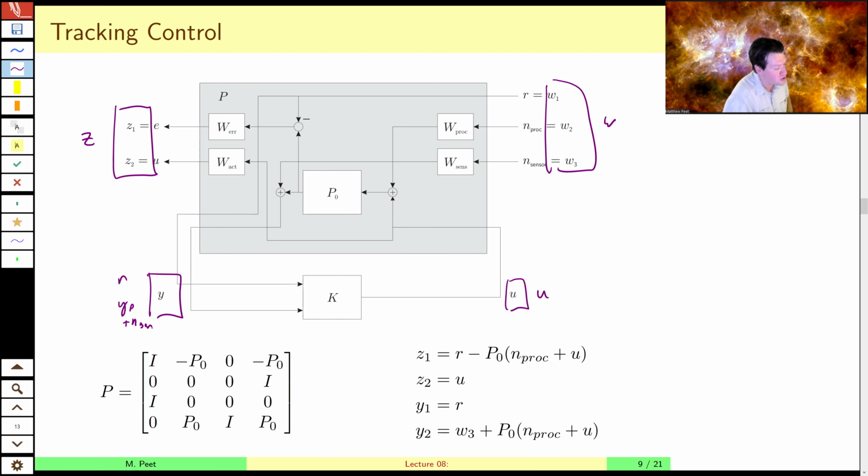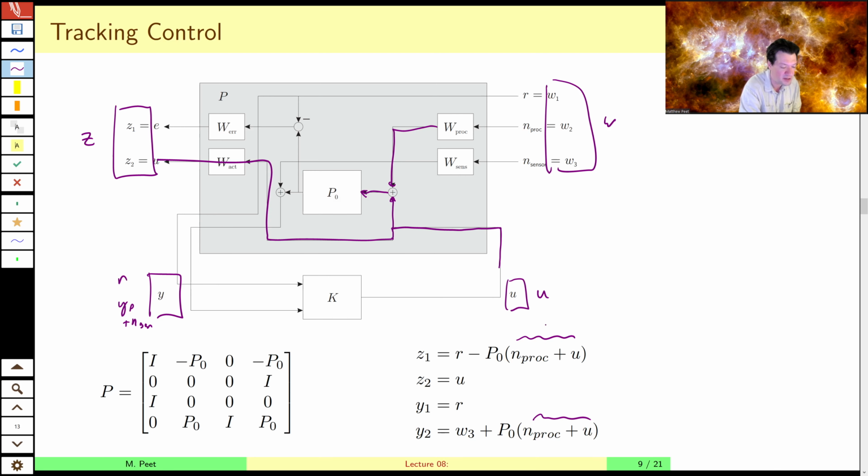So we can just write down the equations for these. So here's our input. Just follow the spaghetti diagram. As before, this gets branched. One branch goes to the regulated output over here. The other branch here gets added to the process noise, and that forms the input to the system. So the input to the system here and here, we were calling that R before, but R is already taken, so we have to call it something else. Let's call it P maybe.